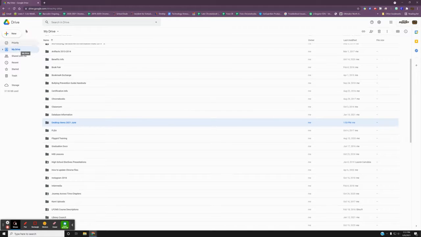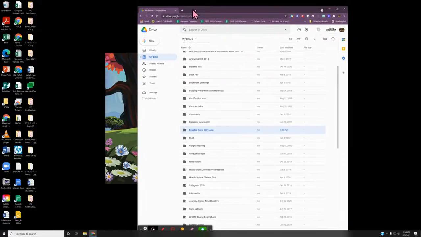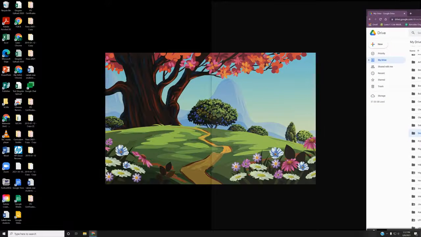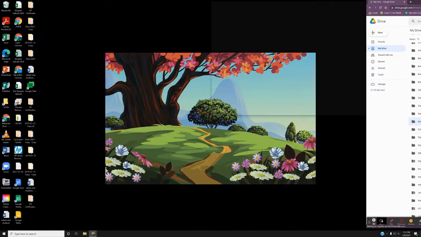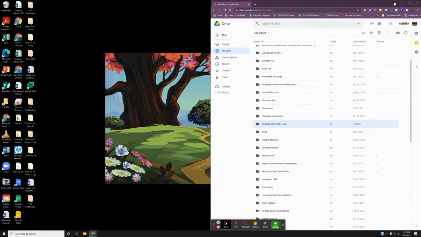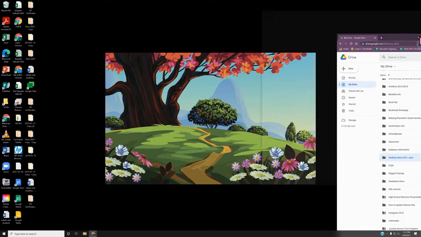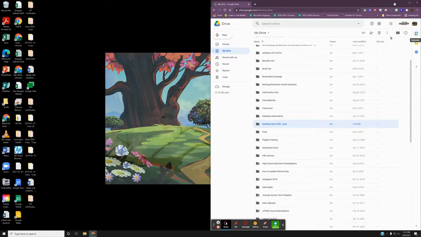The way you split your screen is you come up here to the right of your tab in this blank space anywhere, left click with your mouse and drag over that window all the way to the right until you see a flash. You'll see like a little flash there. Once you see that blip or flash, let go of your mouse and you will see that your window appears on the right side. If you only see a quarter of the window, it means you dragged it up to the right. You want to drag it straight over for it to take up halfway.